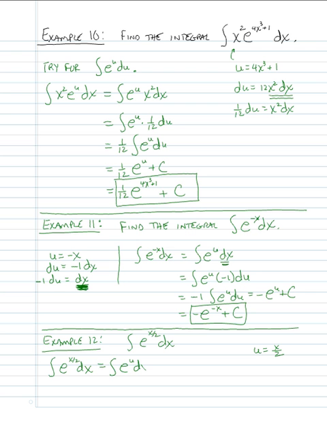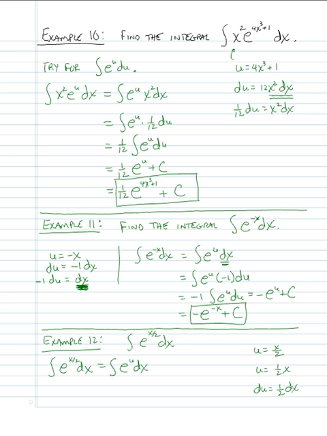this is e to the u dx. So we've got to get rid of the dx. Now, it's a little more difficult here to get rid of the dx if we think about it as x over 2. But it's easier if we think about u as being 1/2 times x. Isn't that what x over 2 is? And then du is just the derivative of 1/2 x times dx. And of course, the derivative of 1/2 x is just 1/2. So that ends up being 1/2 dx.